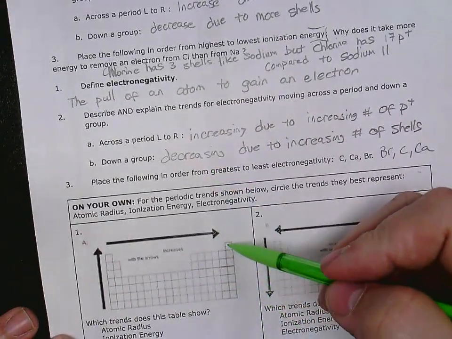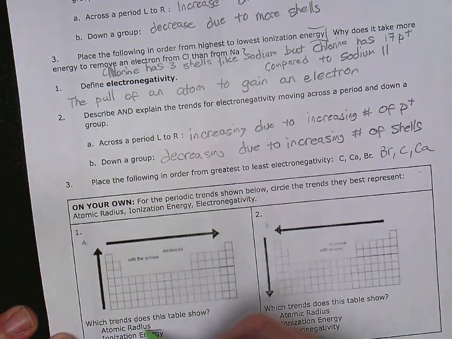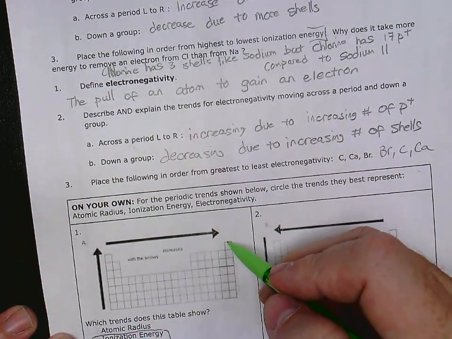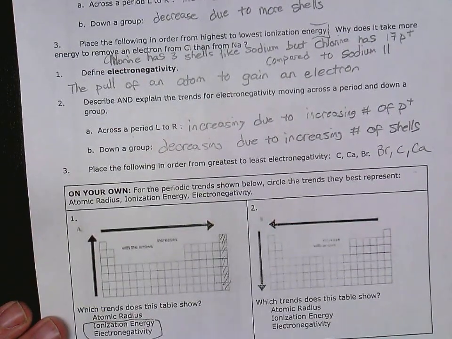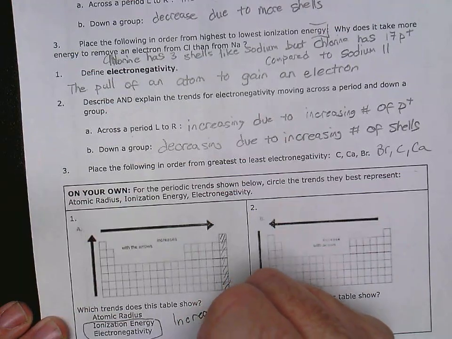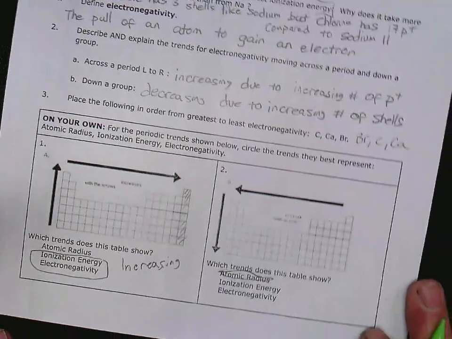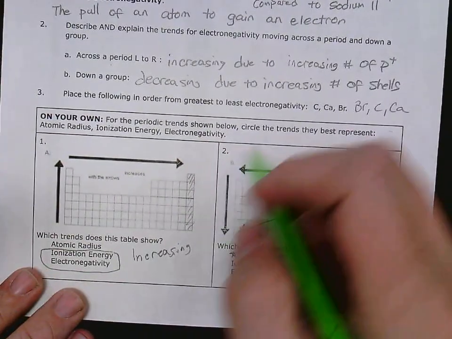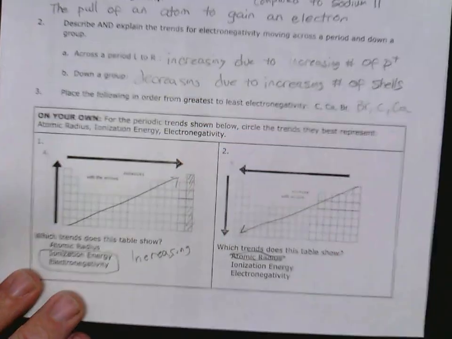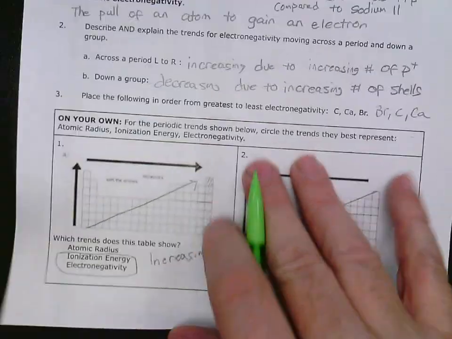What is this trend? Honestly, it's these two: ionization energy and electronegativity, as long as you understand that electronegativity doesn't count noble gases. This is increasing, those two, as I go up and across left to right. And this is atomic radius, and I don't have to mark anything off of that periodic table. It's just the way it is. And I like the arrow that points down and to the left and the arrow that points up and to the right. To me, that is the most instrumental arrow of all.